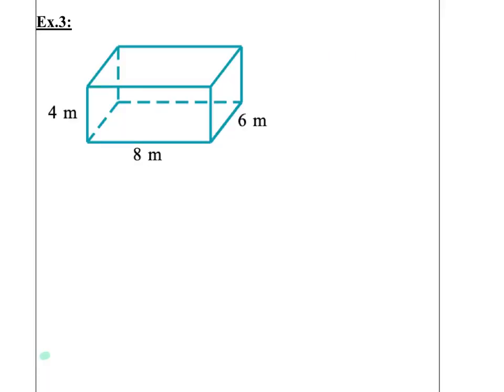Okay, so when we draw this, what we're going to do is kind of think about it. You don't have to draw the net out every time. When you look at it, you could just say, and this is kind of an optical illusion. So you want to look at it and be able to see that, okay, here's one side, and these are 2 opposite sides, right? So I know that I have 2 of these sides, and that they're going to be 6 by 4, right? So I'm going to have 2 sides that are 6 by 4.